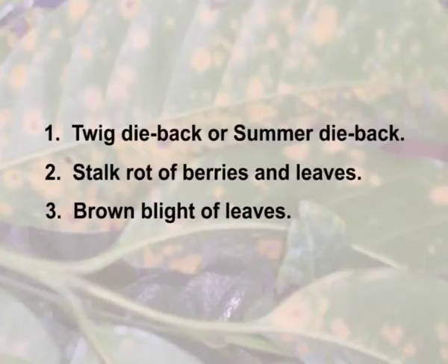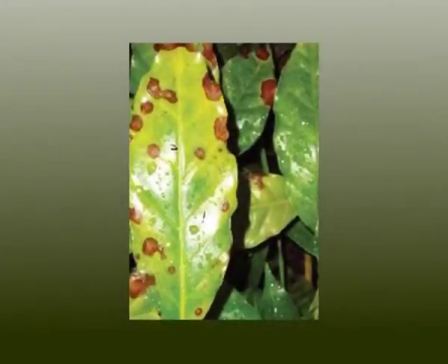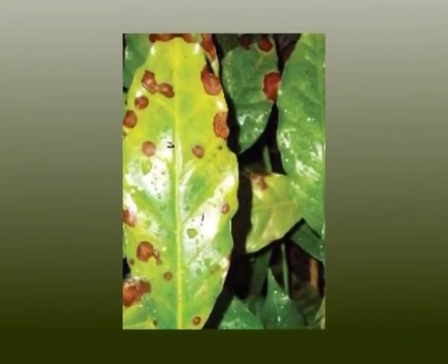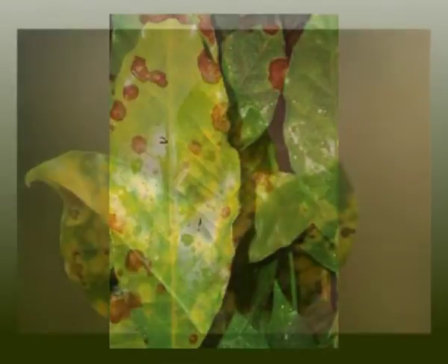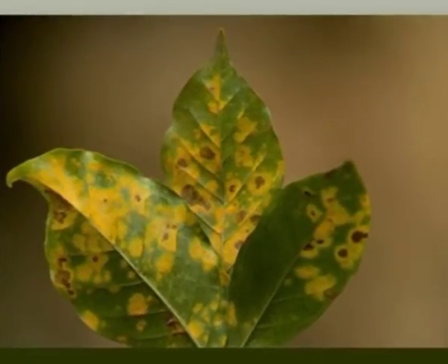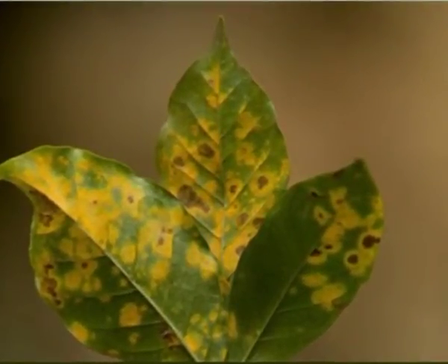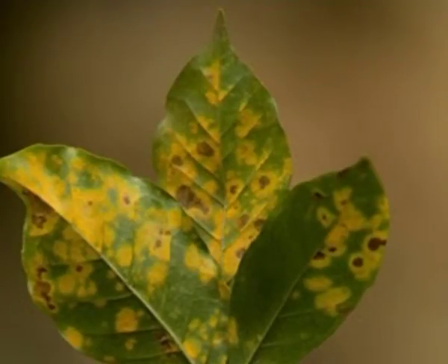The third one of the anthracnose symptoms is the brown blight of leaf. Generally seen on the leaf during the hot weather. Round necrotic spots appear on the leaves. 2 or more such spots coalesce and the entire leaf portion looks blighted. Necrotic spots are brown in color, hence the name brown blight. Acervuli of the fungus are also seen as black dots on the upper or lower surface of the leaf. So these are the symptoms of anthracnose.